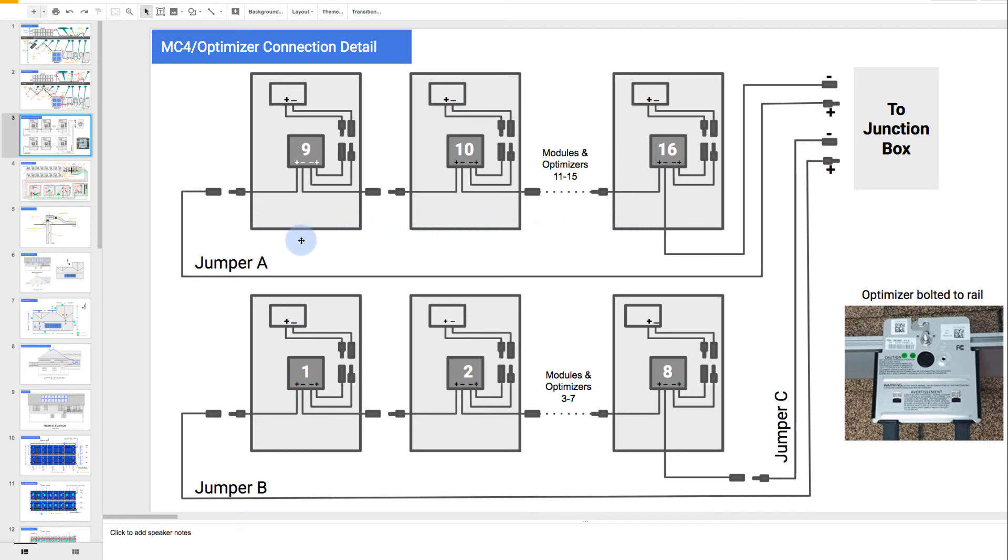Physically, this array is long — many feet long. At the end, the final wire from this optimizer can be this wire which goes right out here. But how do we get to the other module? We have to install a jumper. So we make a jumper wire: it connects to the optimizer here and goes along the rail, about 20-some odd feet long. That wire moves all the way along and brings that end of the string right here to the array junction box. The other string, which is physically down lower, needs two jumpers — there's about five or six feet here and 20-some odd feet there. So this final optimizer needs its own jumper to be connected here, running along those rails to bring the power up. And then this other jumper B goes all the way from the farthest module away, runs along the rails, comes up here, and brings the power in. In our system, we have two strings and we're actually going to need three jumpers to be installed to bring that wire into the junction box.